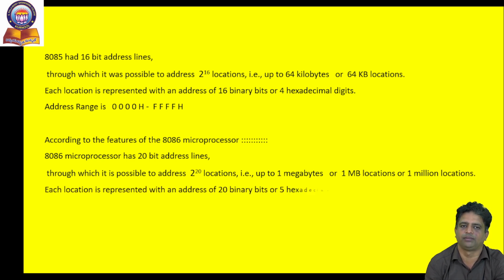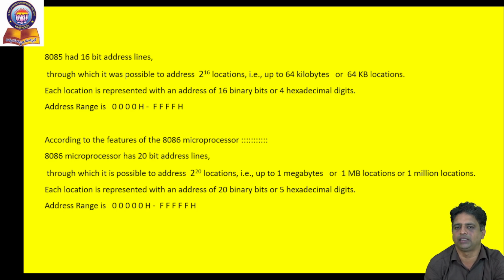According to 8086, if we copy the same discussion of 8085, 20-bit address lines are physically available through which the memory mapping should be done from 2 power 20 lines, going for a memory arrangement of 1 MB locations. How simple the representation will be. With respect to 8085, the data capacity is 8-bit. With respect to 8086, data capacity is 16-bit.